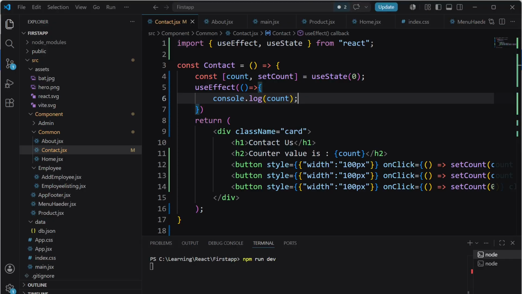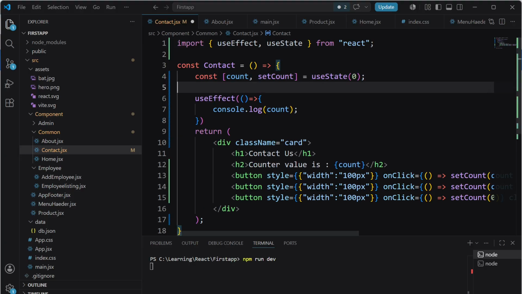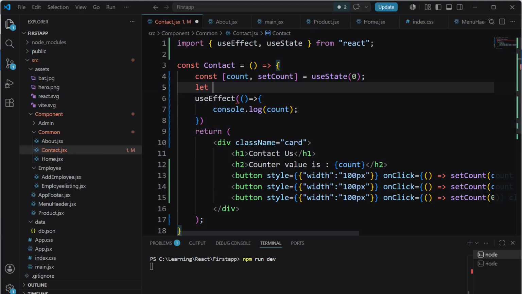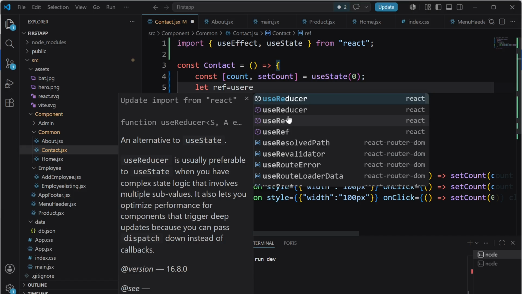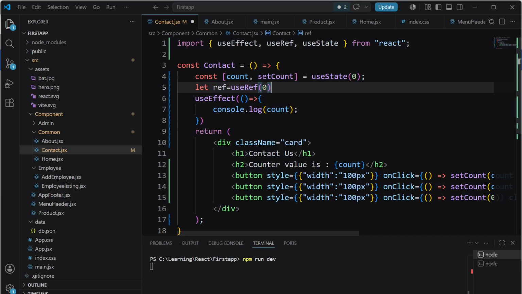So now, instead of this useState hook, we can use the useRef hook. For defining the useRef hook, we have to use let ref, and the initial value we can give as 0. And also on our console side, we can log this ref.